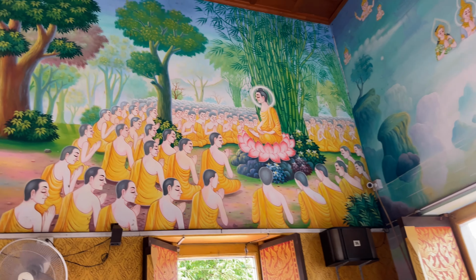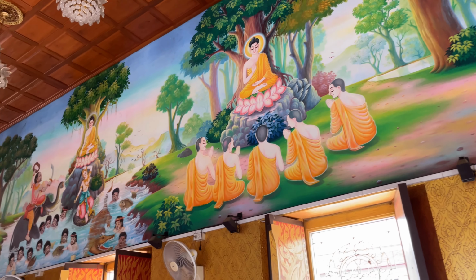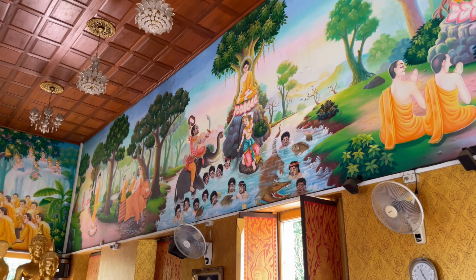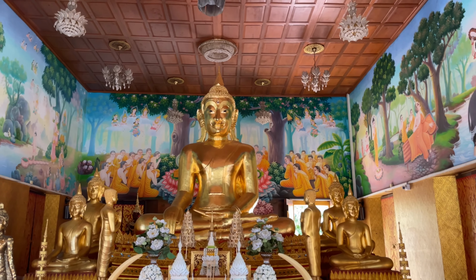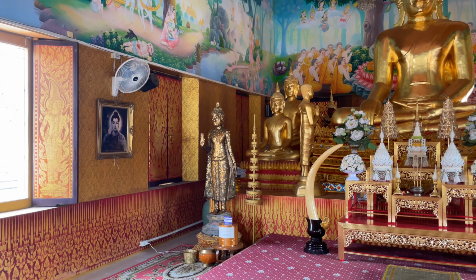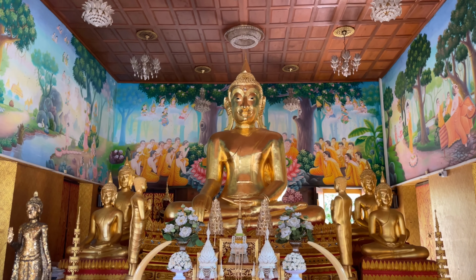The Thais know what they all mean. You'll see them, there'll be different depictions, but they all kind of have a similar theme. You can see the alligators and the elephants and stuff. Now the main Buddha here, this is the main Buddha, and then the highlight of the temple is this little one over here. We'll look at it in a sec. But they think these are somewhere around 500 to 600 years old.